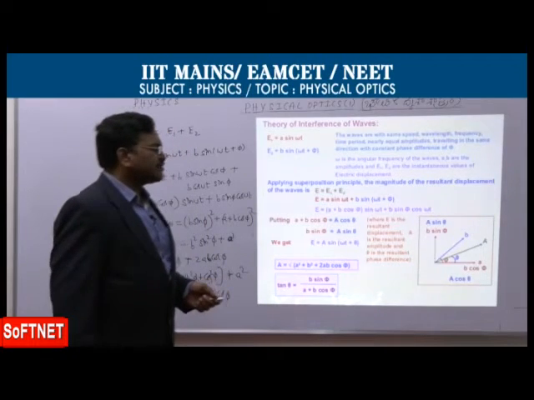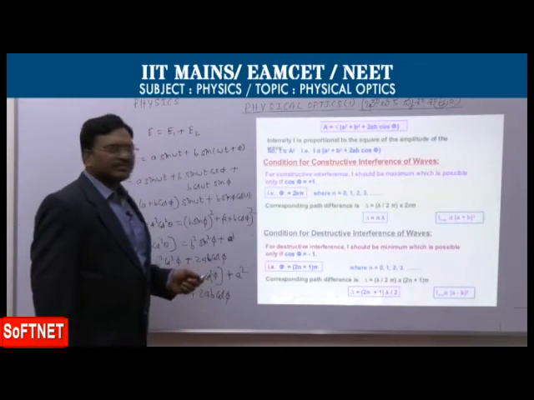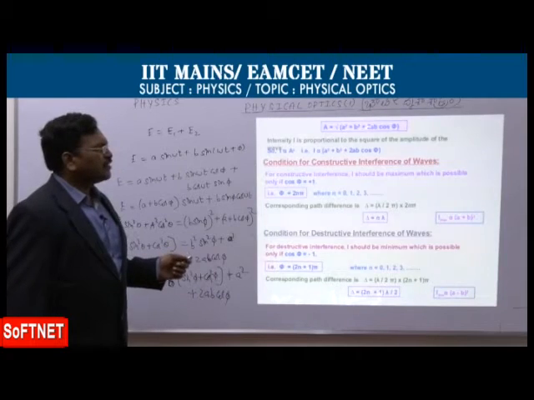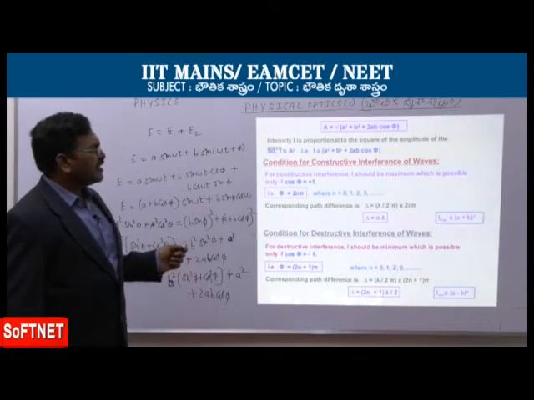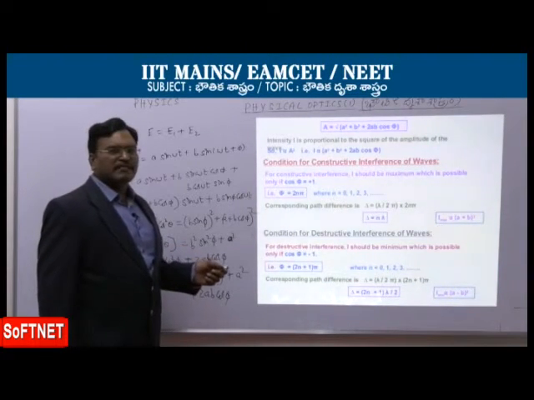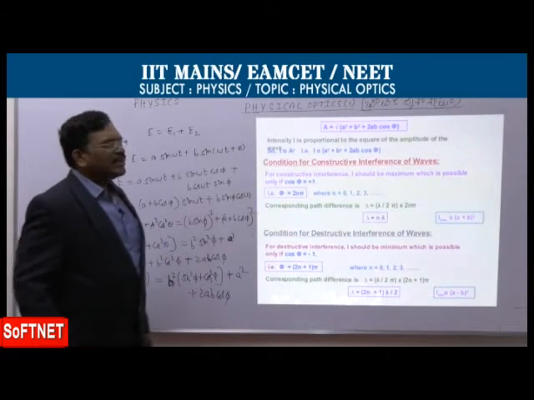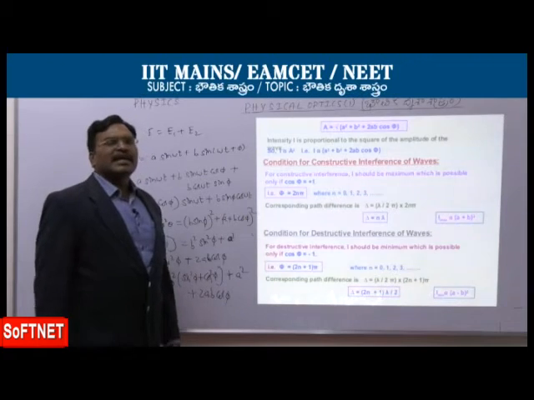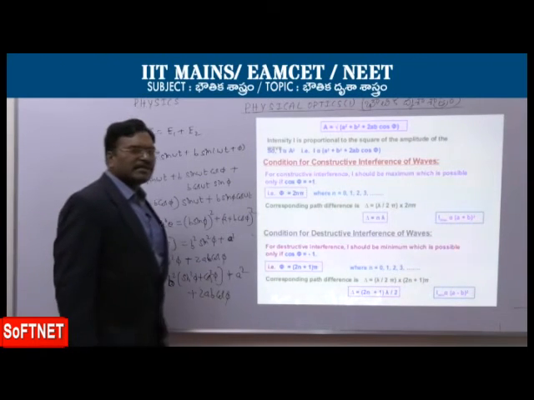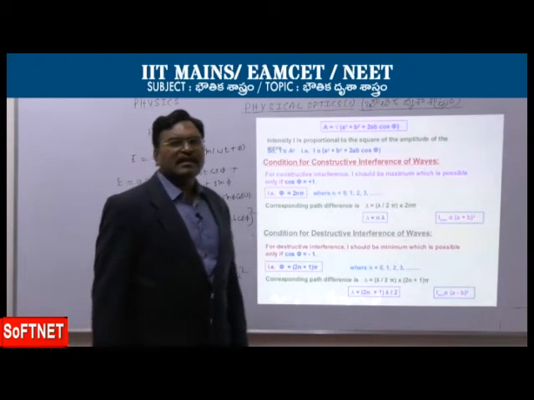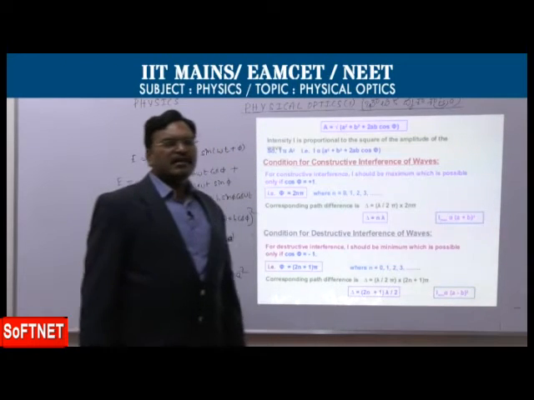And next we have, is it clear now? Now, a is under root of a square plus b square plus 2ab cos pi. Now, intensity is proportional to what? Square of amplitude. In the waves chapter you already studied this, in the first chapter you studied waves. Now, these are physical optics, what we study now.